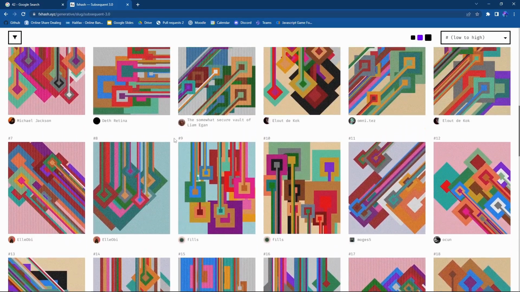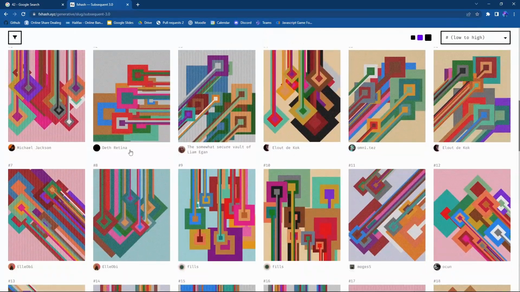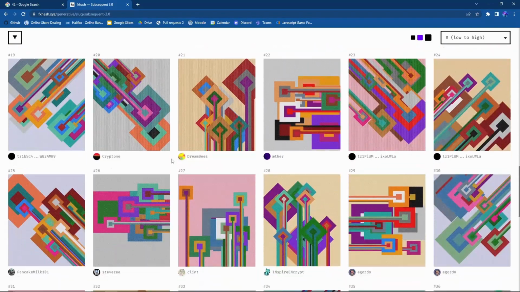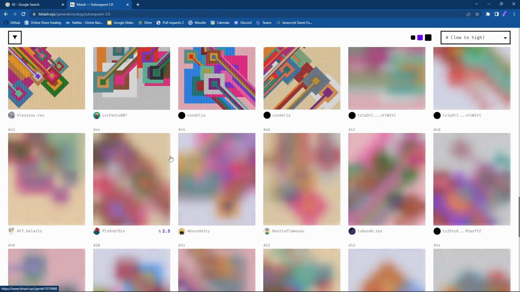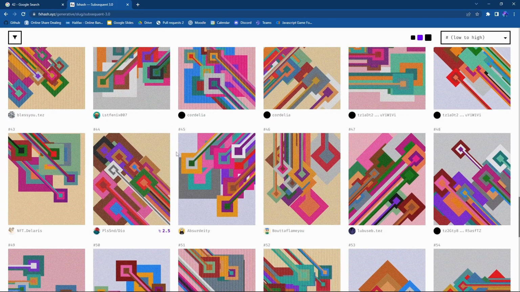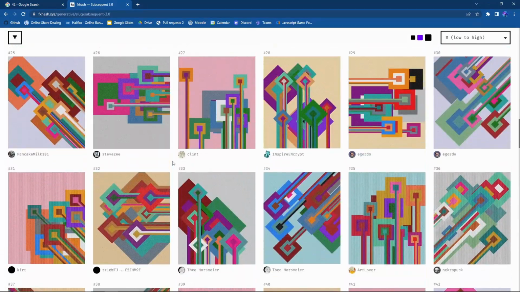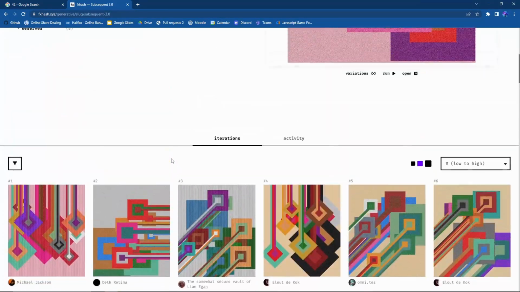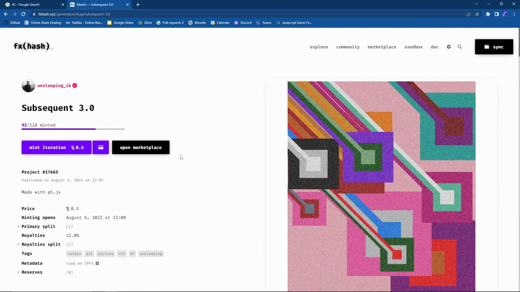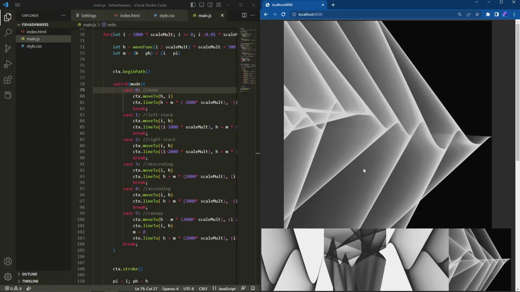So obviously here someone's made a generator that I guess creates loads of squares and lines and stuff, and in a random way each time someone hits the buy button they get one of these. It seems pretty cool. Seems like quite a cool community around it. So we're going to see how easy it is to get something on here.